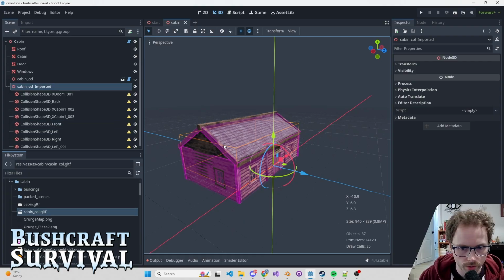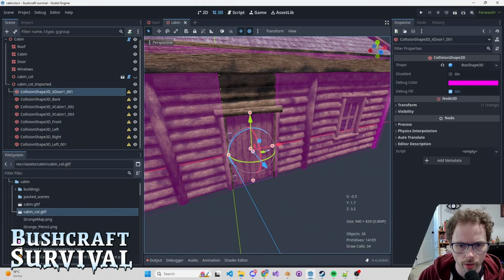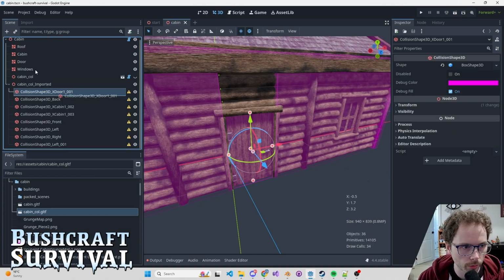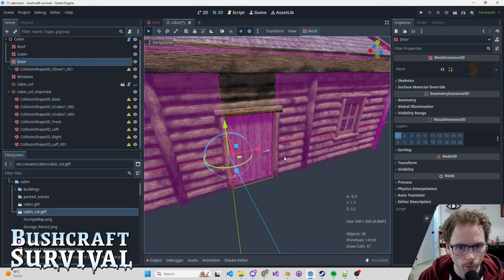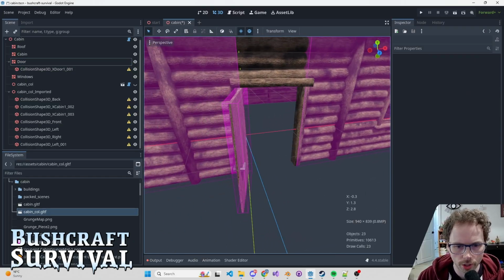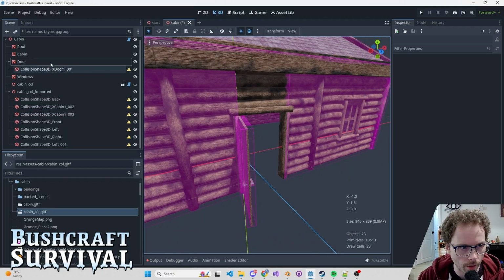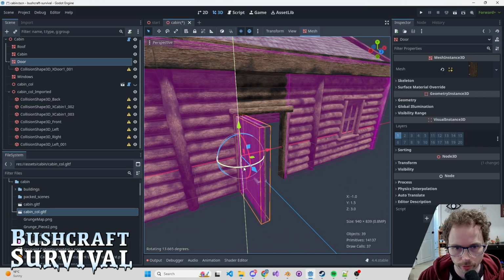So for instance, you see the door here somewhere, right? So there's the door, and you might notice that the collision shape on its own is not going to pivot correctly, but once it gets reparented to, it'll eventually be a physics body, but just to show you how it works, if I reparent it to the door mesh, we can pivot the door mesh at the right location, and you notice that collision shape wraps really nicely, right? So characters aren't going to be clipping through that. It's a nice, primitive collision.